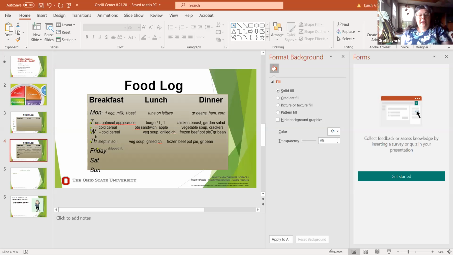So I was thinking about the lunch, the tuna, and now this is just me, but I thought of apple slices with the tuna and my lettuce wedges. Or maybe even a little apple slaw, where I grated up my apple and put it in with my tuna. I thought that sounded good. And then at dinner, maybe, you know, ham and pineapple go really well together, don't they?